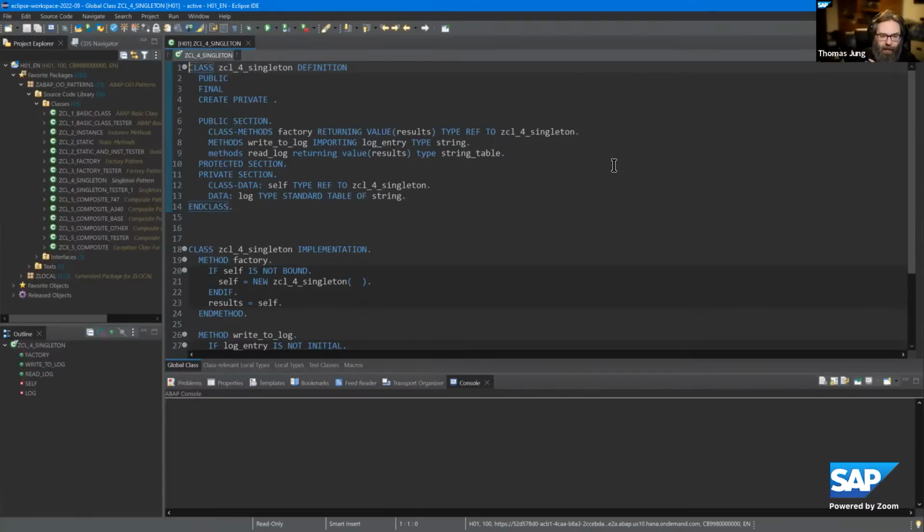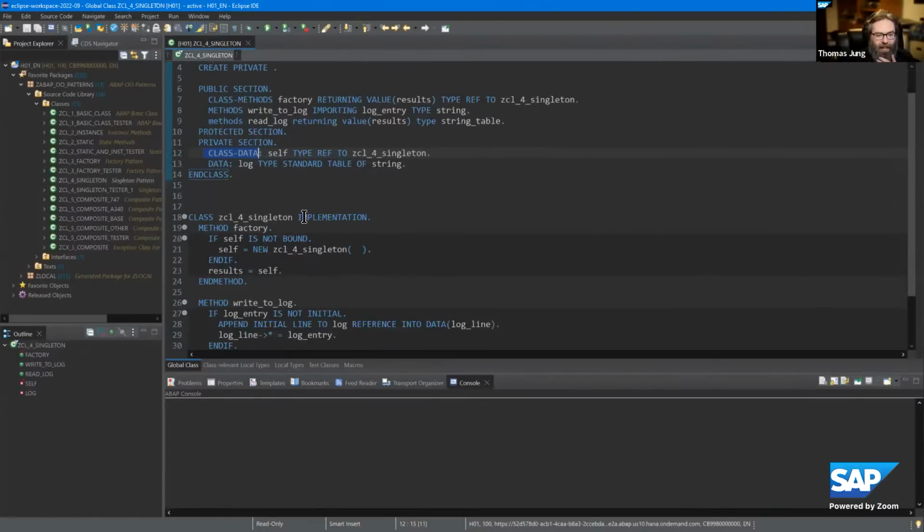So what we do in this, we continue with the factory approach. So, create private, we've got a class method with a factory. Once again, it's going to return an instance of the class. We've got a method to write to the log. We've got a method to read from the log. Now, what's different here is I'm keeping class data, a static attribute, of that instance of the class.